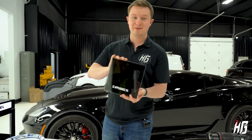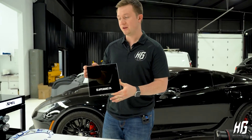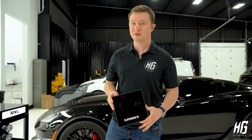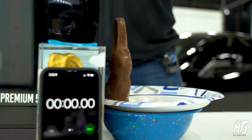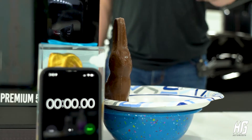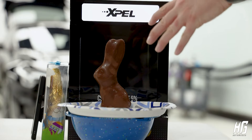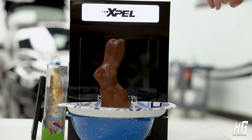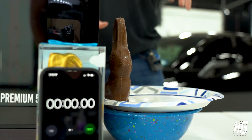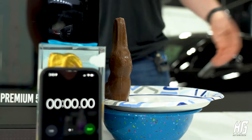It's time to test glass number one — this is our CS Black 5% limo tint right here. It doesn't have ceramic properties. We're gonna toss it into the display and see how well it does against our chocolate bunny. This is Xpel's CS Black 5%. It is not ceramic, but it's still gonna do a good job blocking out heat, just not as great as the XR Plus ceramic tint. I do expect it to melt at some point because it is facing 350 degrees, not 100 like a July summer in West Texas.